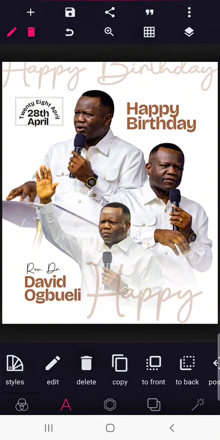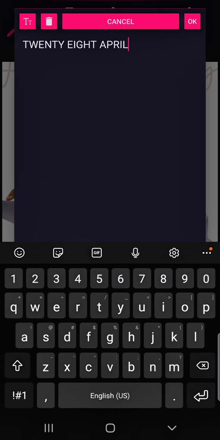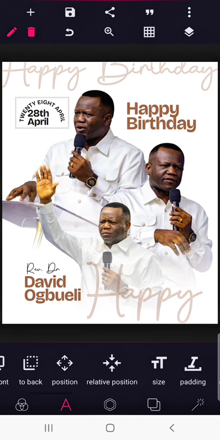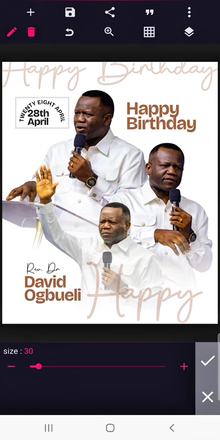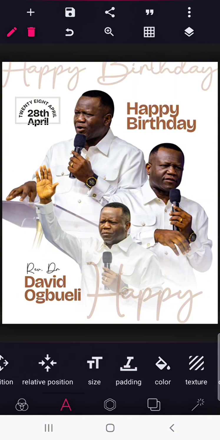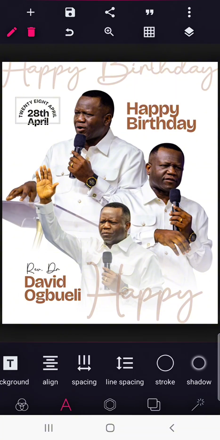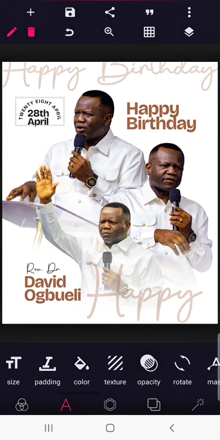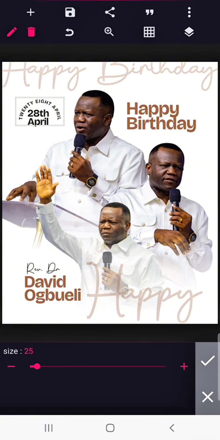So it's supposed to be in capital letters. So this is it. So I'll make it smaller. The reason I'm making it smaller is to be able to curve properly. So I think I'm going to increase the spacing again. So you do this till you find the perfect size of whatever you want. So this is what I want, a perfect curve.